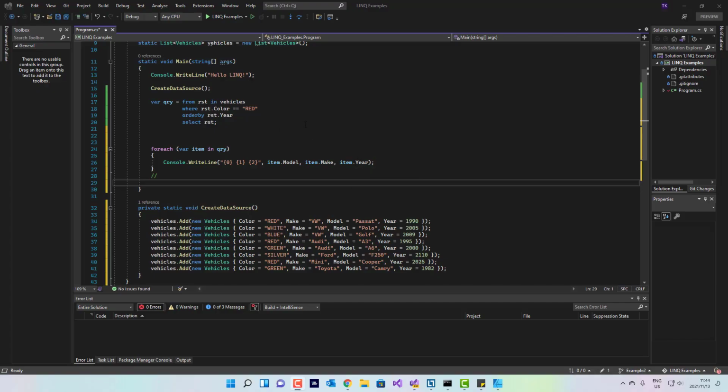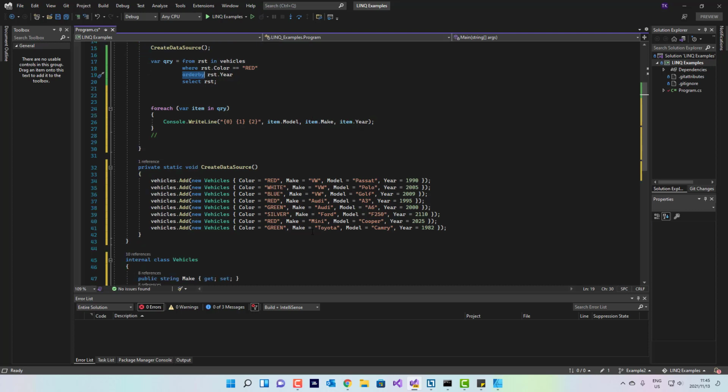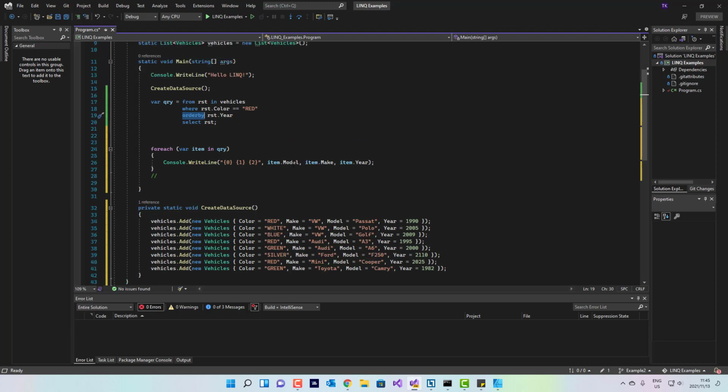Hi guys. Okay, last time I talked about order by, and today I want to look at how grouping works. How do you do grouping of items? The first thing we're going to do is group by color. Let's say I've got red, red, red, green, green. Let's group all these vehicles by color and put it in this result.